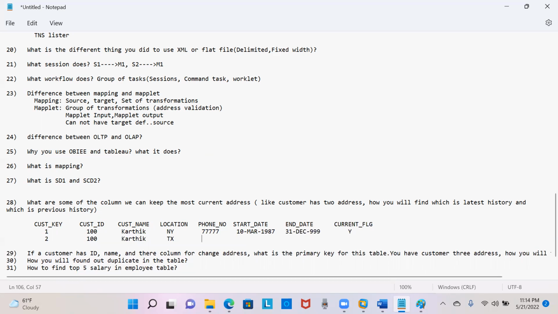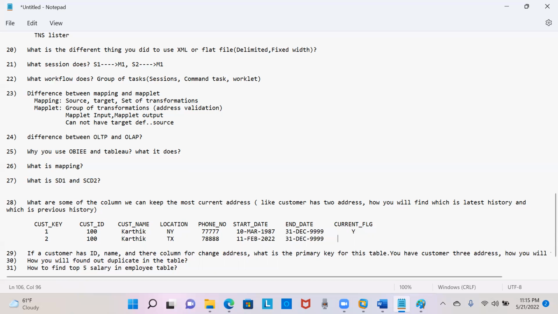Maybe he has also changed the phone number, and he relocated to Texas on 11 February 2022. This will become your latest record now because he relocated. So the old one will be the record with the 31st December 9999 end date that you had.